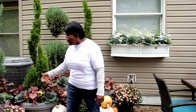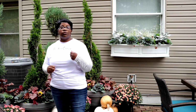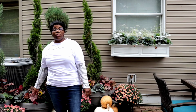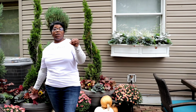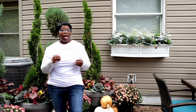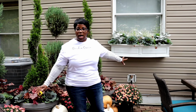Now, I had already planned to go in and use a lot of foliage, a lot of textures for the fall. So we have our Primo Wild Peachberry Ice Heuchera, or Coral Bells, you guys. And those shades of that mauvey peach color, you can see the burgundy undertones just coming through and shining. Completely picks up the pink and the mauve, completely ties our window box in.